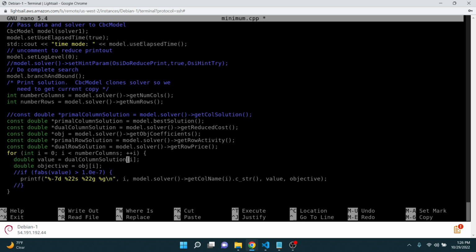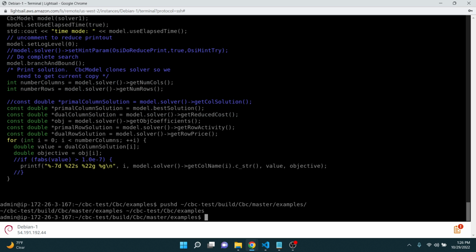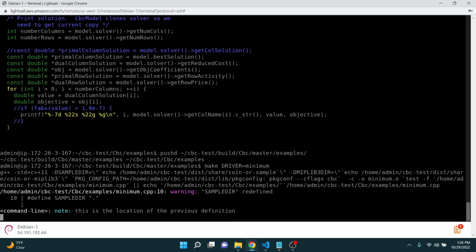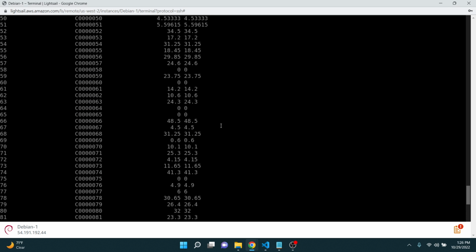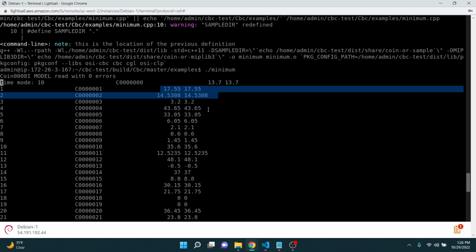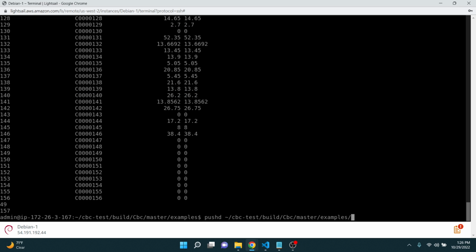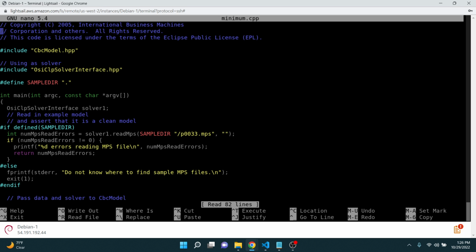Let's try that one. And I can build it, run it. Okay, so the dual column solution is actually the objective, I guess. So it's interesting. So that doesn't help. Minimum. Let's try the next one.